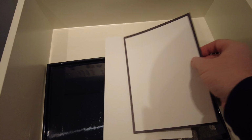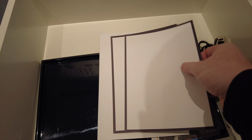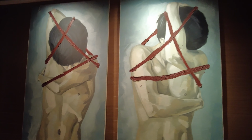This is some great stationery. I hate it when hotels just put like one piece of paper in one little small envelope and call it stationery. No, this is actually really nice stationery that I can write a nice little thank you note to the housekeeping staff, to the concierge. Keeping with the theme of art, I'm intrigued by the art in this hotel because I'm told it's mostly Chinese, but they also have mixtures of Western art as well. In fact, they have some collaboration pieces too.